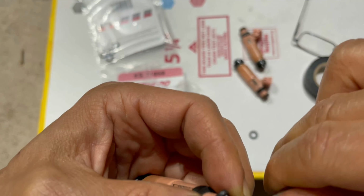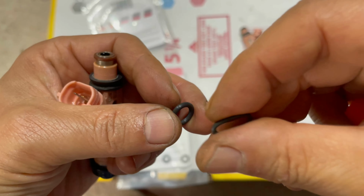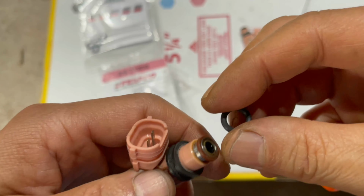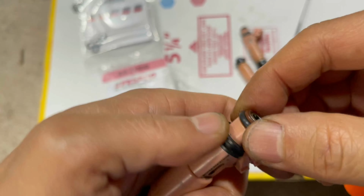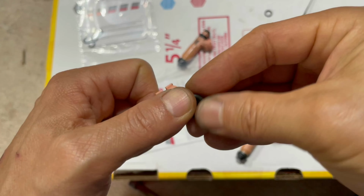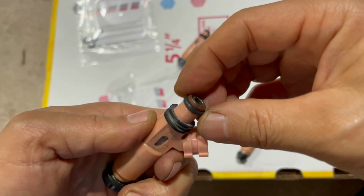So I'm just gonna take that out and replace it. The thickness is about the same, but the old one is very soft and became very loose. The new one is more sturdy. So, yeah, fit that over there. Yeah, that one definitely is a tighter fit. I'm doing the back ones right now, but after I install the back, when I get to the front injectors, I'll also swap out the O-rings.